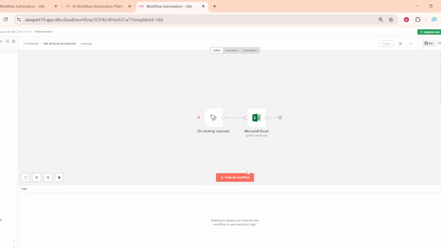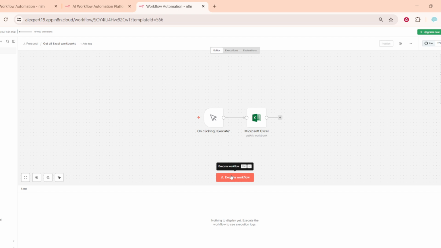With the connection and file settings in place, it's time to test. Click Execute Workflow. The node will connect to your Microsoft account, locate the workbook in OneDrive, open the specified worksheet, and read all available rows. If everything is set correctly, you'll see the output populate with the rows from your sheet, with each column mapped to a field. Larger sheets may take a few extra moments to load, so give it a bit of time.